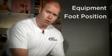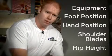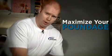Today, we talked about how to maximize your deadlift. The key here is that you minimize the distance that you have to pull the bar. We talked about equipment, your foot position, your hand position, your shoulders, and your hips, all of which can be used to maximize your poundage.